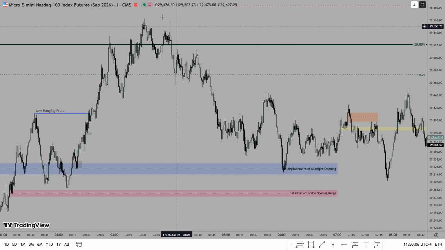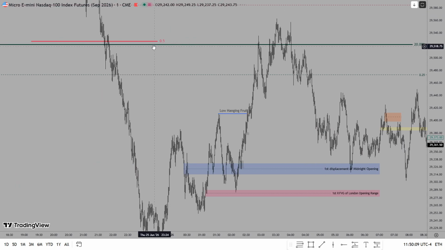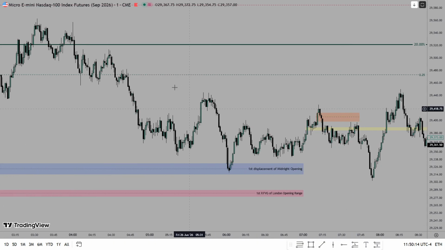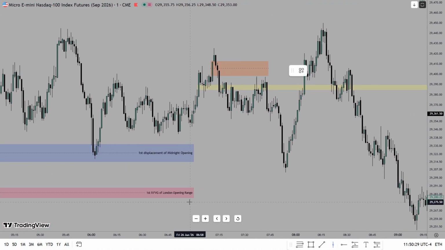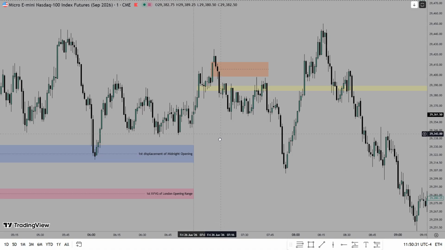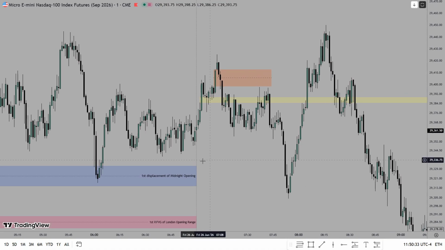After price traded to this premium, this one, it trades lower, and this is outside of the kill zone, 5 a.m. to 7 a.m. This is outside of the kill zone, so I don't take any trades inside this range. Then I mark with a vertical line the 7 a.m. opening, and after 7 a.m. the first displacement works as the first presentation of pre-market opening.